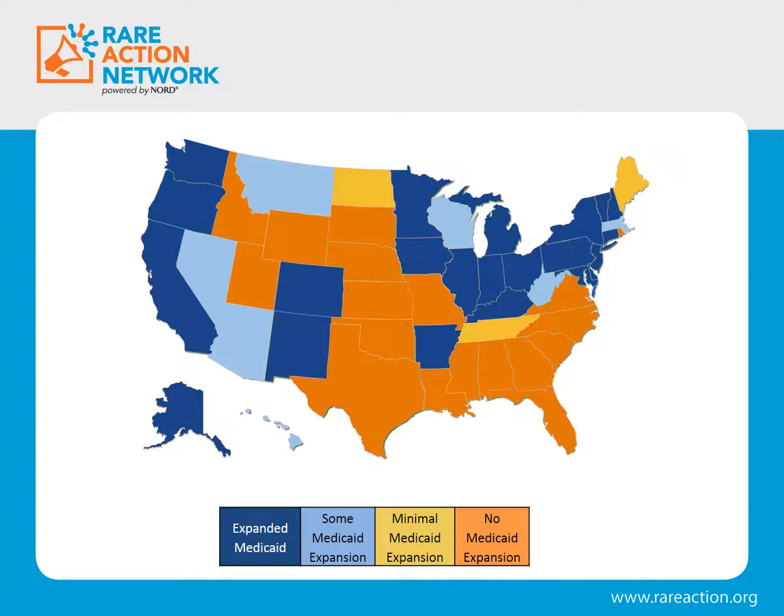This slide is one example of what happens when you have so many different authorities that exist between states. So on this slide, orange states are ones that have very low limits of Medicaid eligibility in terms of financial eligibility, whereas blue states have expanded their Medicaid and have high limits of eligibility for Medicaid programs. What this means essentially is that whether or not you have access to certain health coverage often depends on where you live.